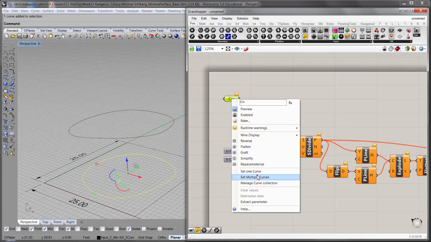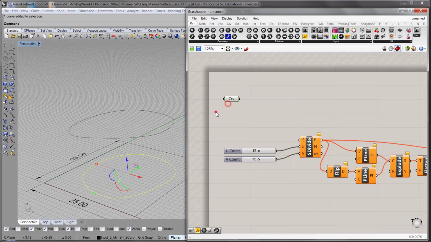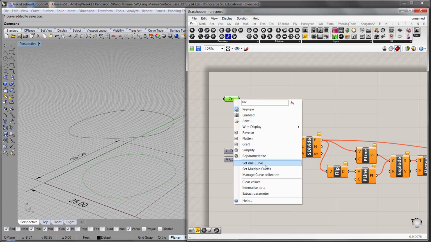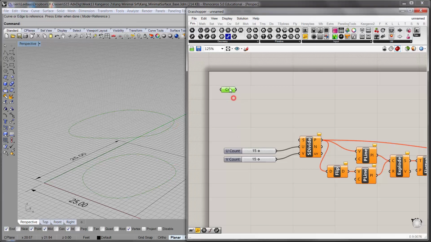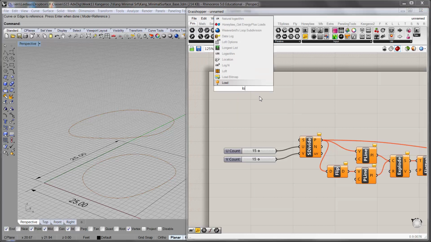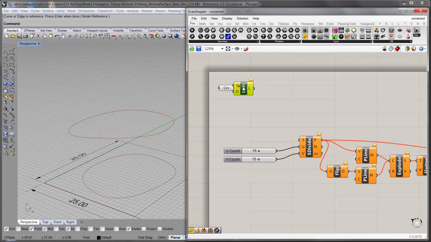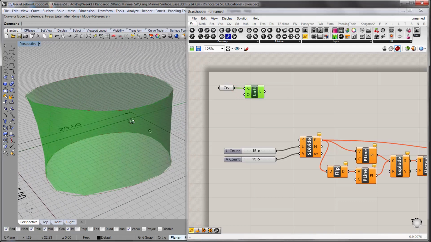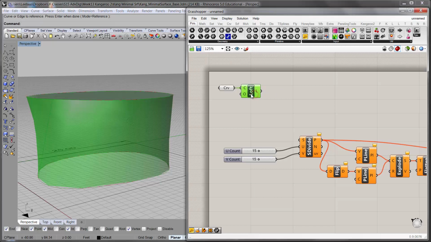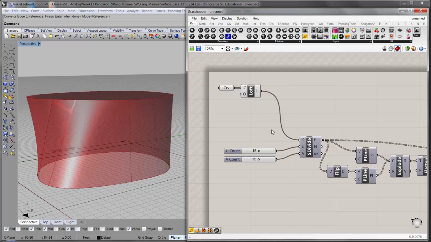So set multiple, pick 1 and 2. Both of these come in. And we're actually just going to loft it because it comes in a sequence. Kangaroo or Rhino knows that you're trying to loft the 2 curves in the same list. And then this loft is what we're going to give the surface divide.